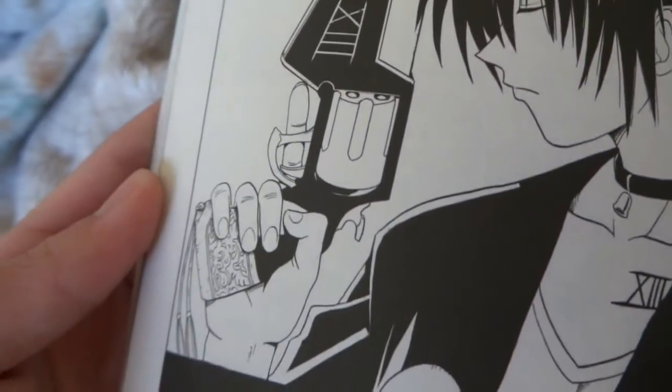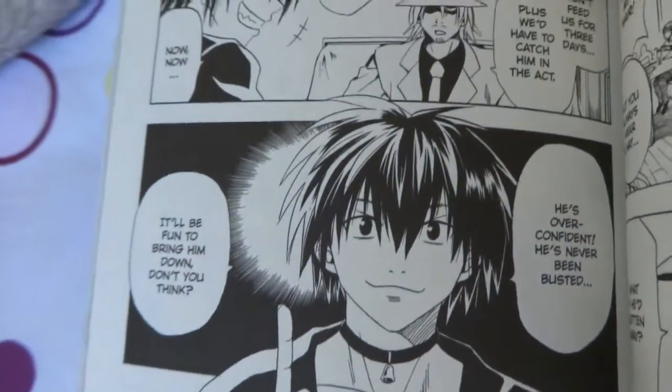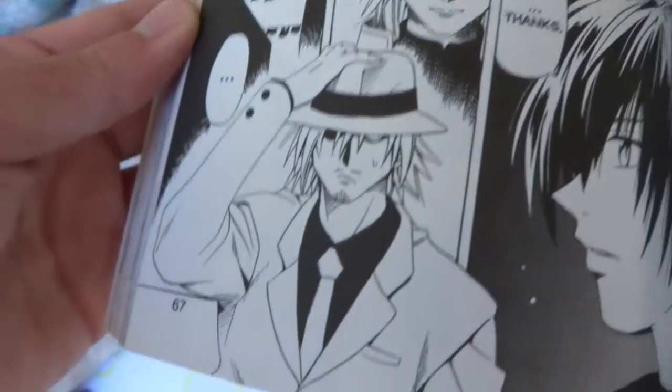The character designs in here are almost as good as Death Note. They are very close to the perfection of Death Note. I love the way they look, and the manga artist seems like a professional at drawing people carrying guns. I love the way they look, and also I love the style when the manga artist puts a character outside of the panel. That's probably my favorite thing about this art style.